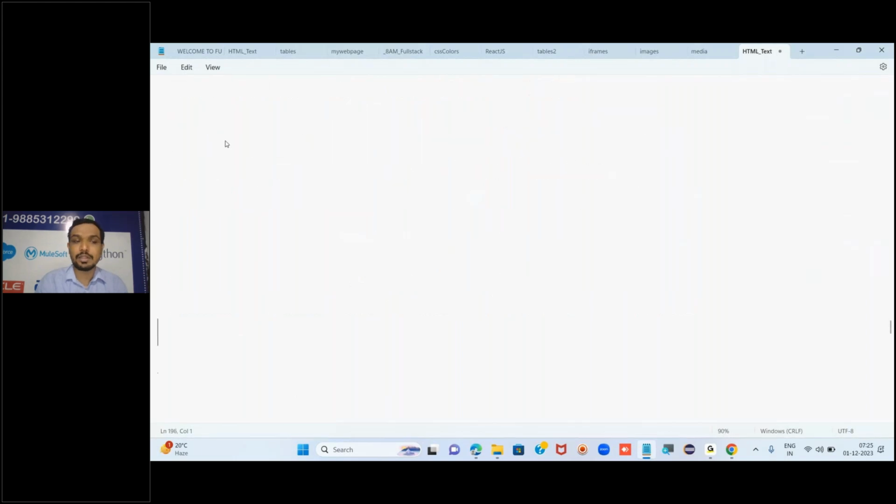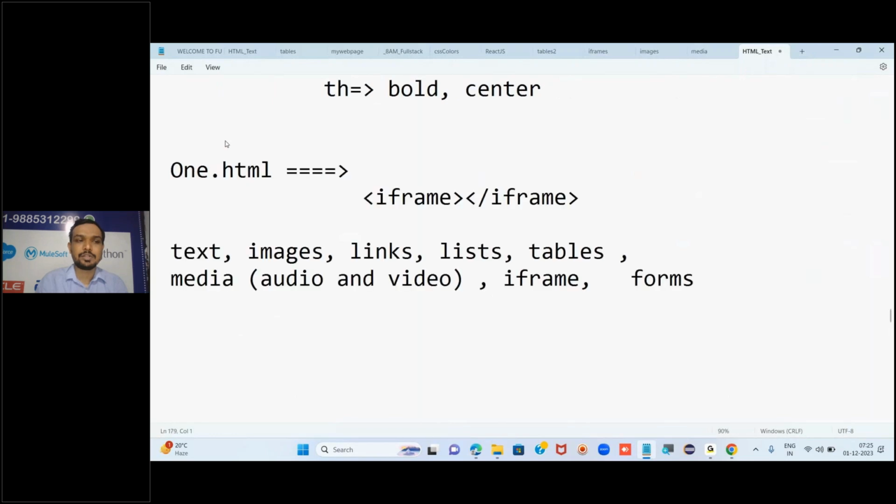So in any case, they are the ones who deal with their web page or website. Now here, if you look at text, images, links, lists, tables, media, and iframes, assume you are a programmer: whatever we write from our side is displayed to the user. The data, image, anything, is visible to the user.